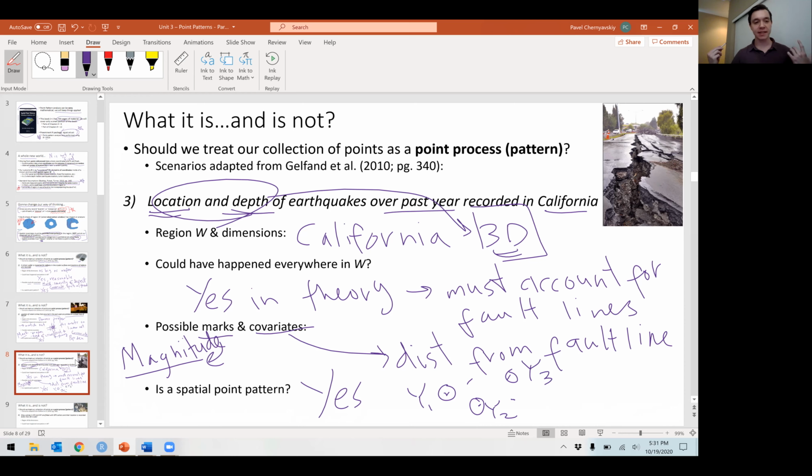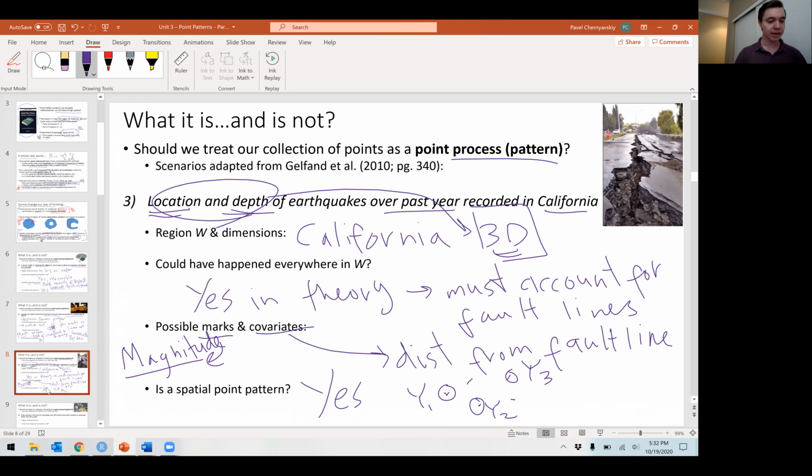If I have this type of data, maybe the amount of casualties, the amount of injuries an earthquake has caused. Again, I'm conditioning on these exact locations. I can now analyze the spatial patterns in this quantitative response of, you know, how many casualties, how many injuries, how much money did it cost, what was the magnitude. But if what I want to show is where there are hotspots for earthquakes, the keyword there is where. When I'm interested in the where, I'm talking about a point process, a point pattern.